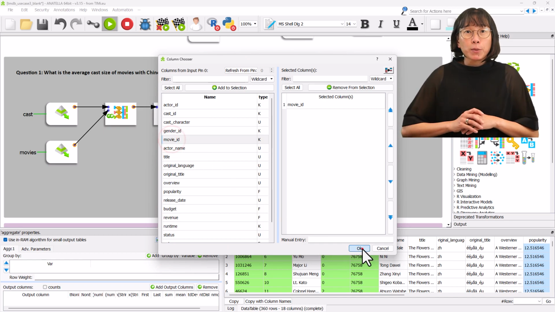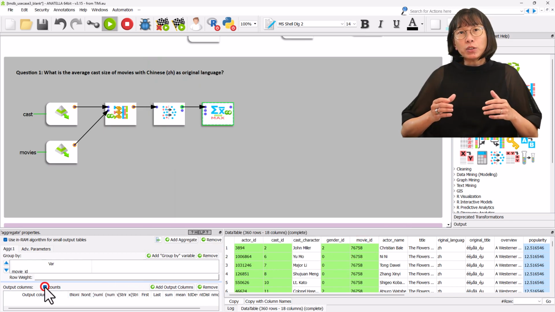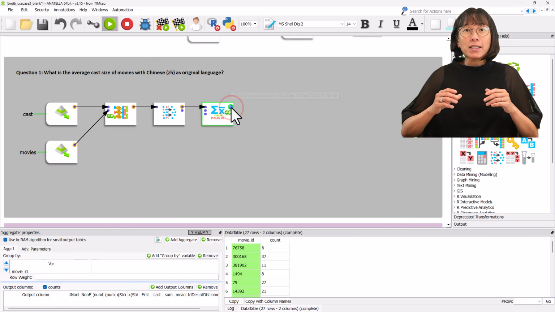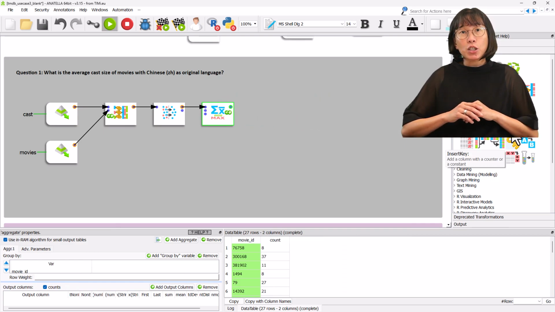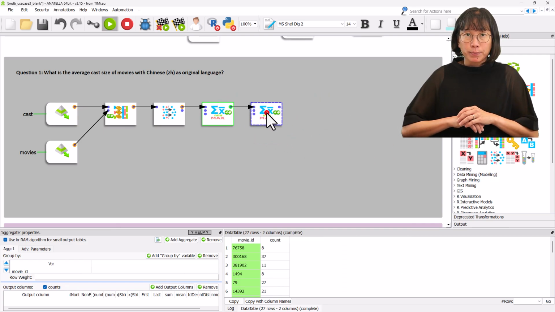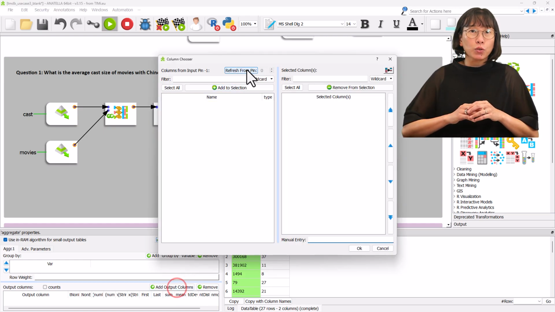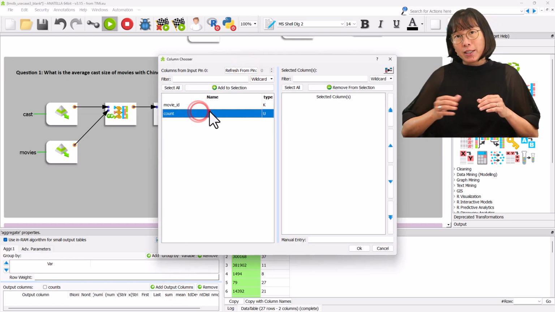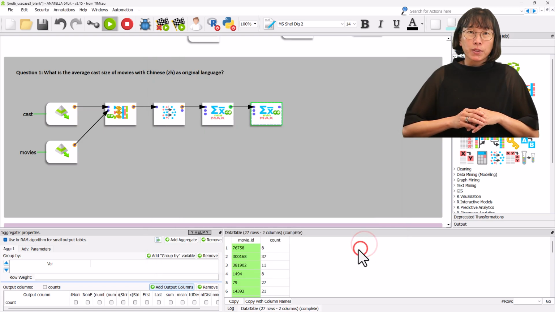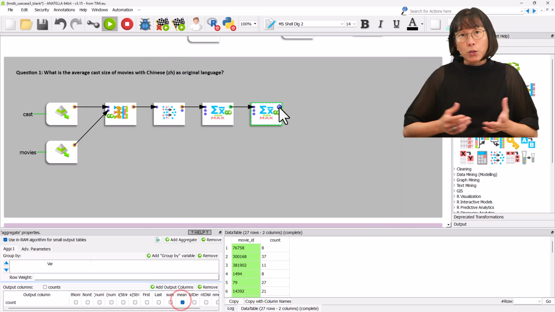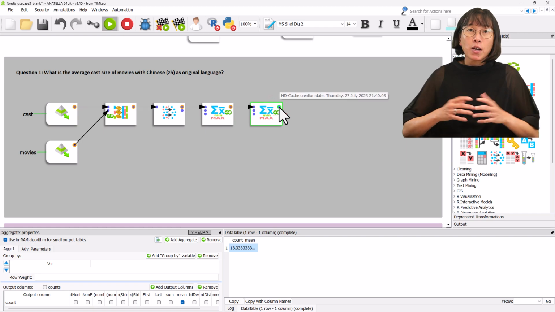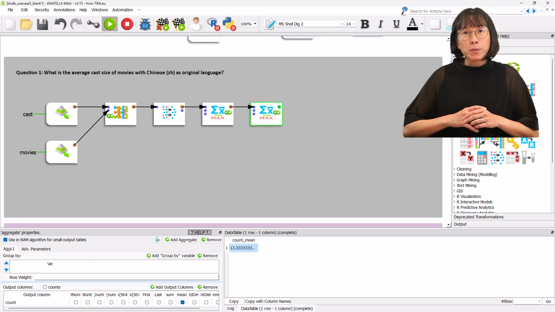For each different movie ID, we'll count the number of rows and this will give us the cast size for the current movie. After that, we perform a second aggregation to compute the average of the cast size across all the movies. So, Chinese movies have an average of approximately 13 cast members.